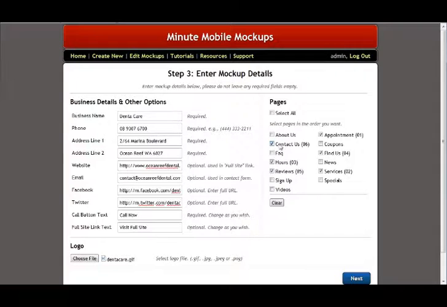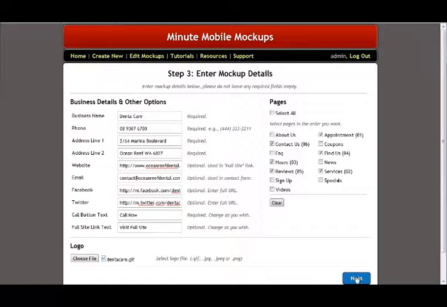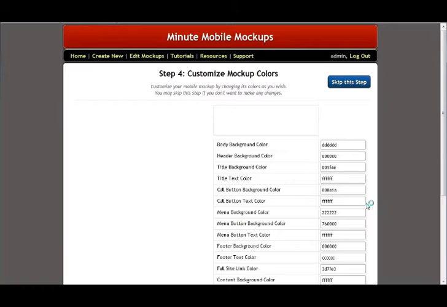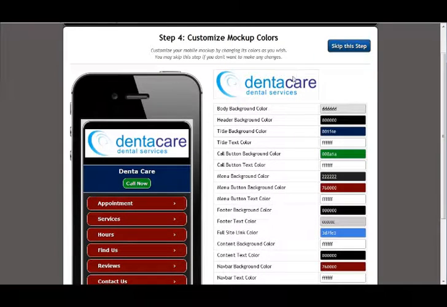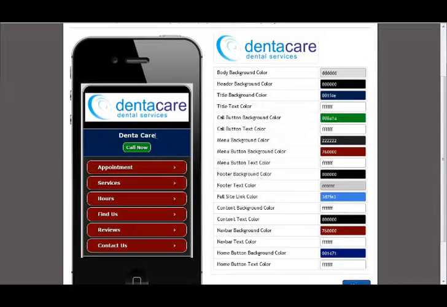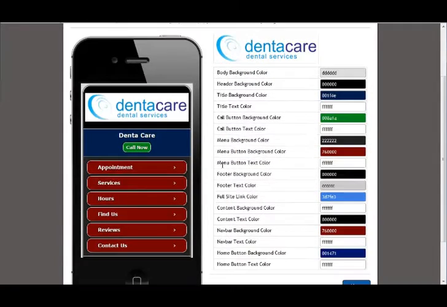So I'm just going to click a random amount here. Now, if I make a mistake, I can click clear and do that again. But I'm just going to choose that many pages and I'm going to click on next. Now remember that I'm talking you through this, so if I was actually doing this myself, this would be a lot quicker. Next is where we choose the colors for the page. Now you'll see here that up the top here, it's got the logo, and I'll show you why that's important. And on the left-hand side here, we've got a visual preview of exactly how the site looks.